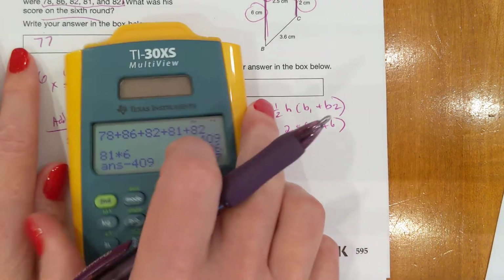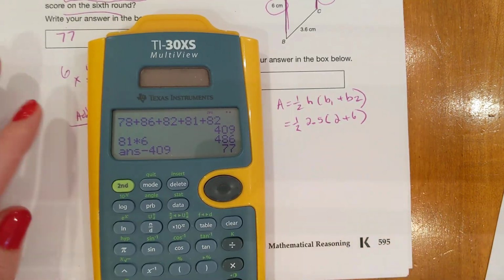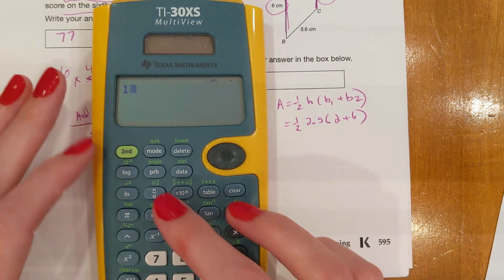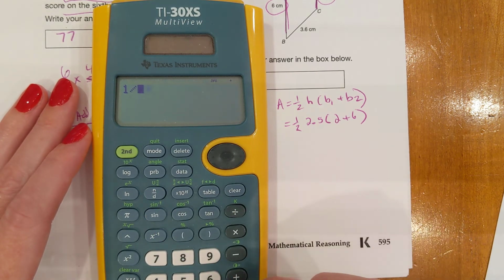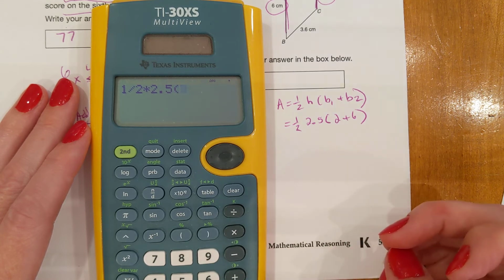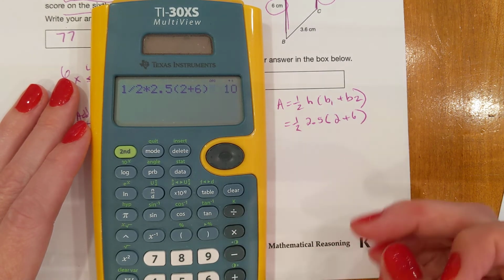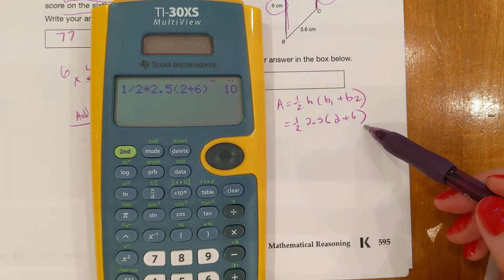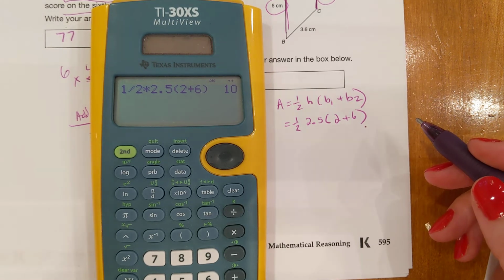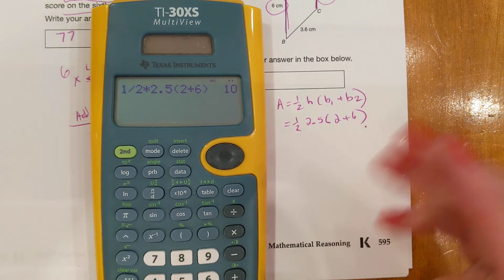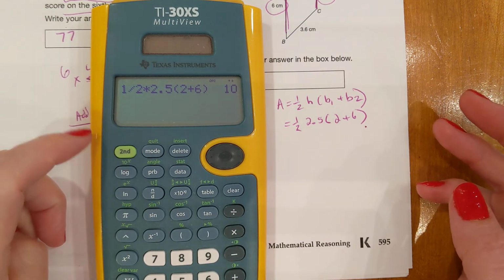All right, let's get that calculator going. So it's 1/2. You could use for the 1/2 the n over d key. So 1, n over d, is right here on the third row down, 2. And then times, I'll use the times key. So times 2.5, and then they have parentheses, 2 plus 6, parentheses, bam, 10. So don't stop and try to do PEMDAS on that. You have a calculator now, stop it. Just put it in the calculator. And this n over d key does the fractions for you. And currently it's in classic mode. You might want to toggle between the modes sometimes.